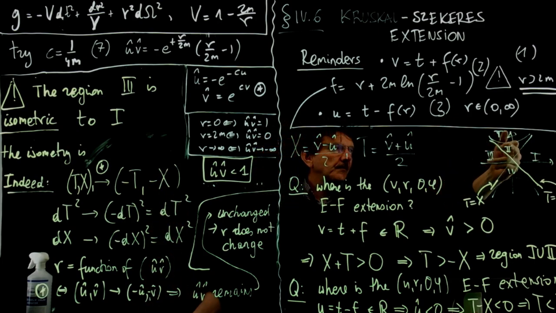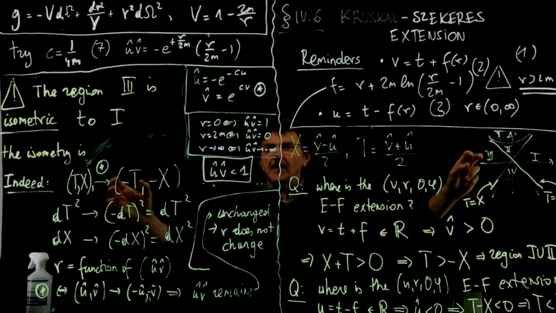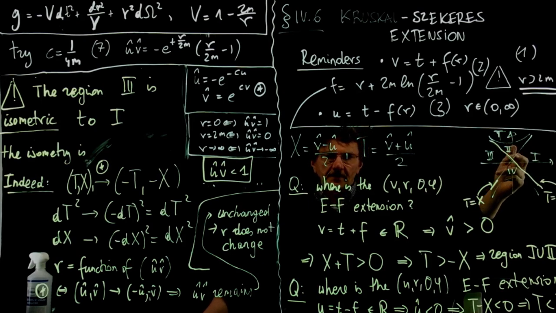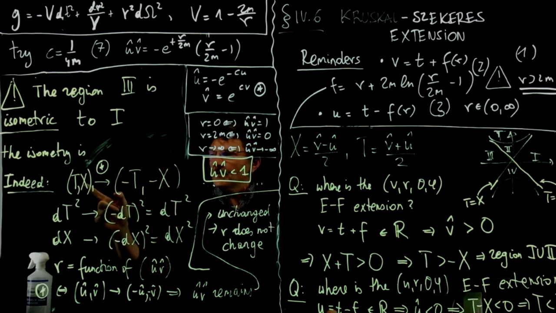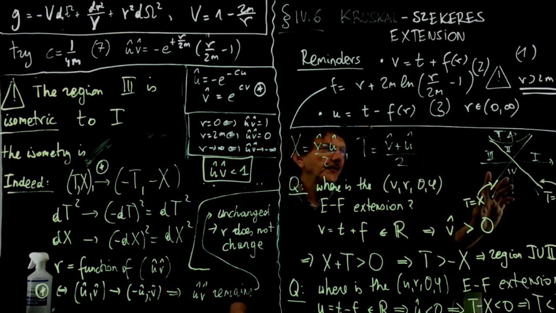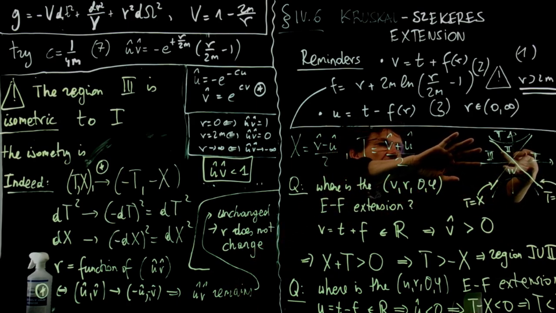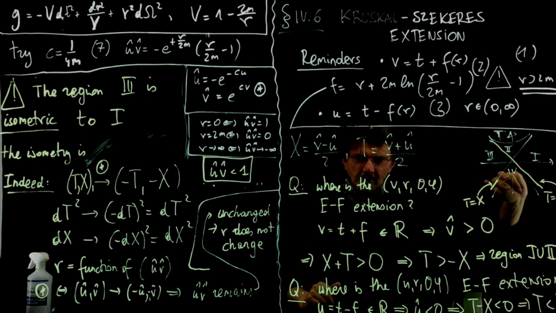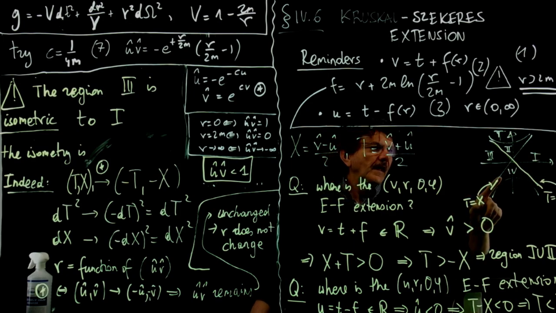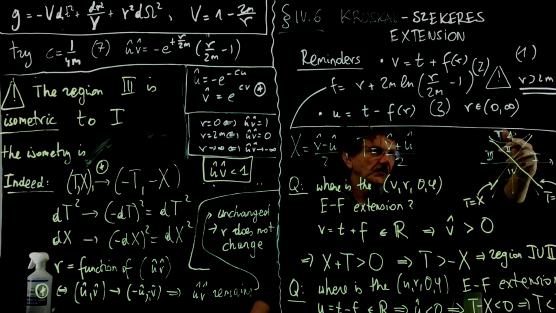So points here from 1 and 3 are in bijection under this map, but also 2 and 4 are in bijection under this map. Therefore, these regions are isometric. So you have the same geometry here, except that when you're doing this map, you're changing time orientation because t goes to minus t, right? So curves which are going to the future now are going to the past. So 4 is an isometric image of a black hole region under change of time orientation.